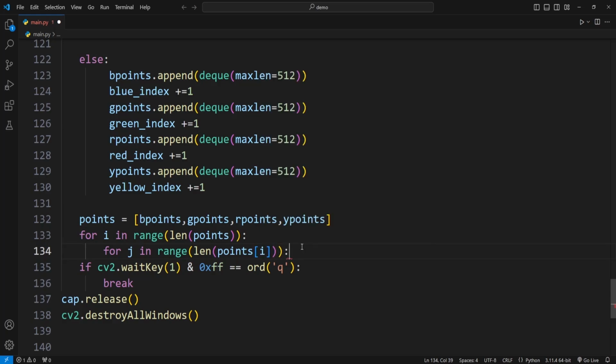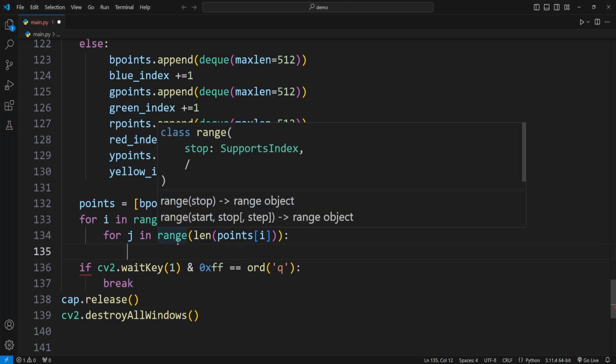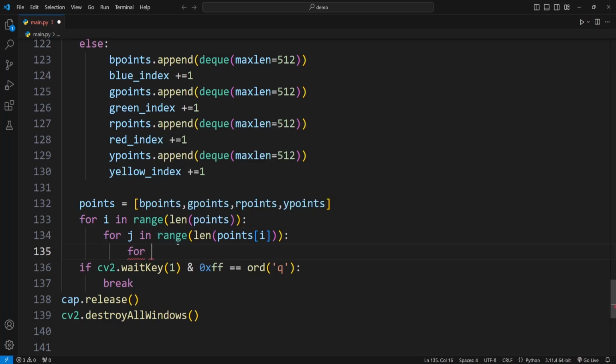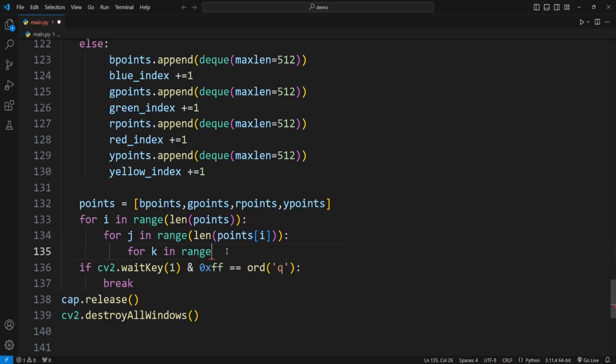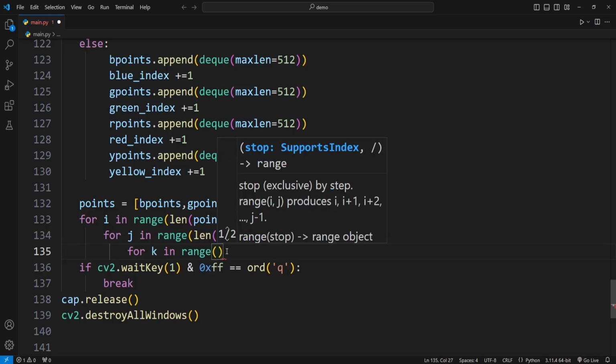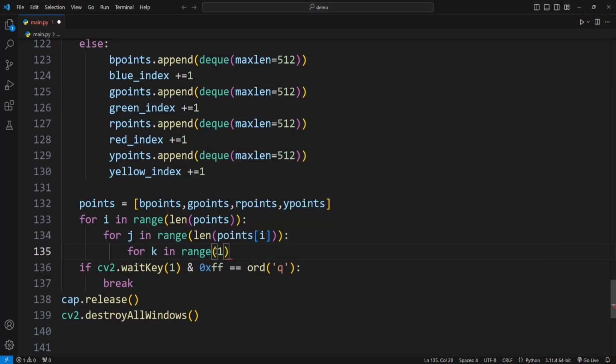Now inside this for loop, we need to iterate through the points in the current stroke. For that, I'm going to type another for loop. For k in range, inside the round braces, as a first parameter, I'm going to pass 1.